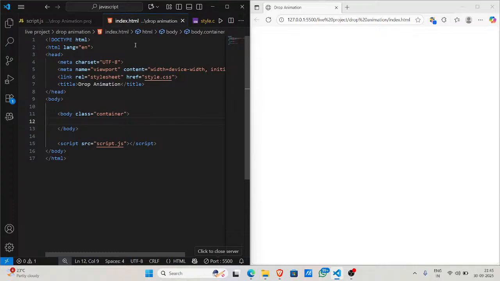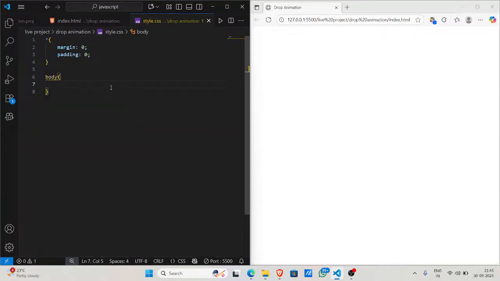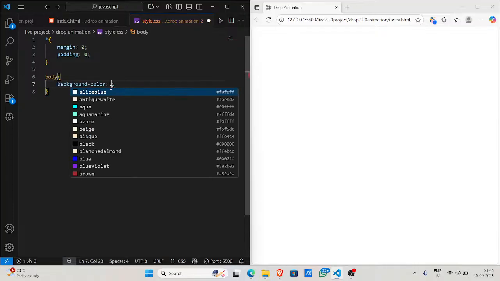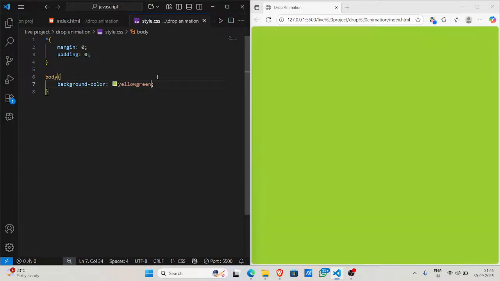So drop animation. Now let's write the style. First, for body, we are going to give the background color yellowgreen.